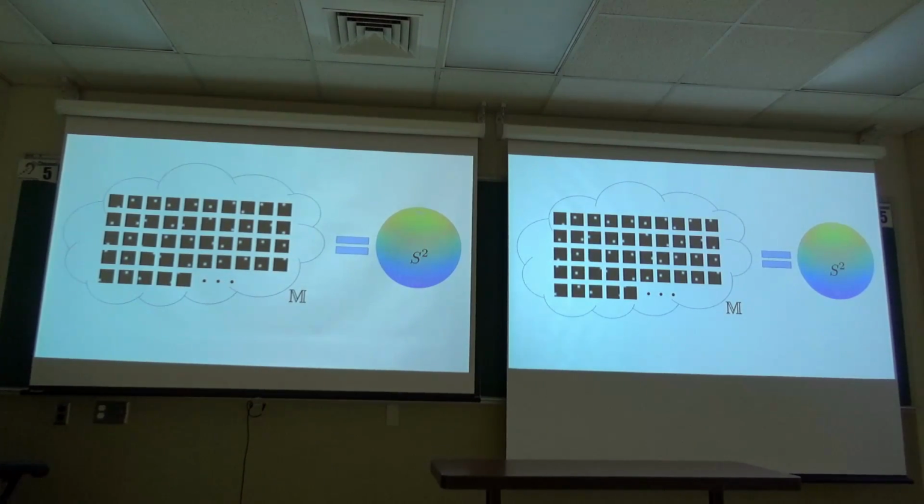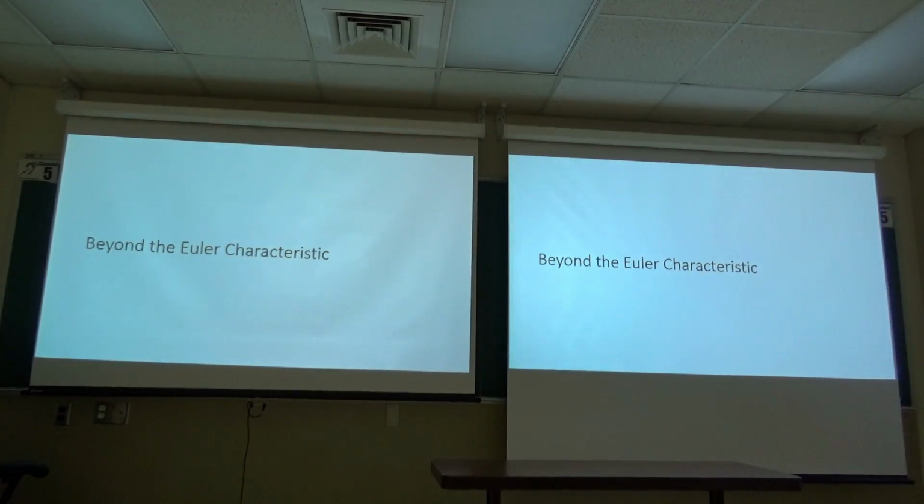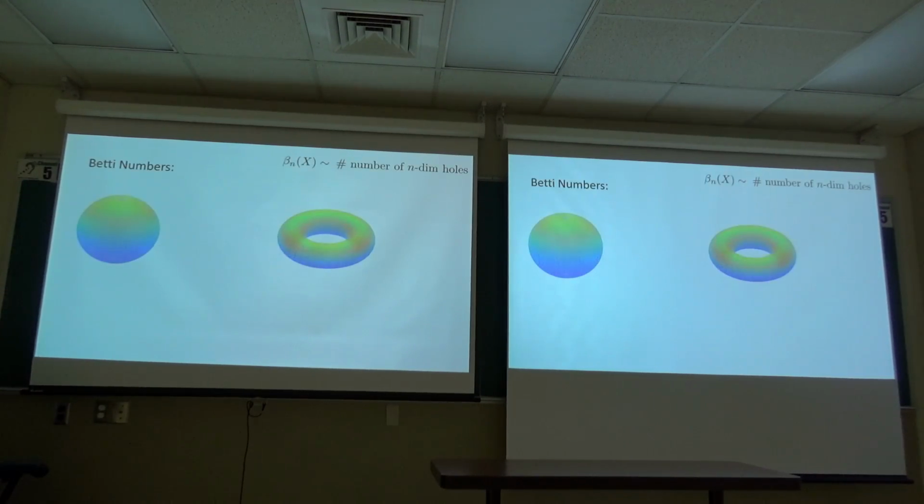Okay, so that's the idea of topology and data, how we use topological ideas to analyze data sets. But as we saw, the Euler characteristic is not a very powerful invariant. There were a lot of spaces that have the same Euler characteristic, and they ought to be different. So what do you do? You find better invariants. Another invariant that we use in topology is called the Betti numbers. So here's what they do.